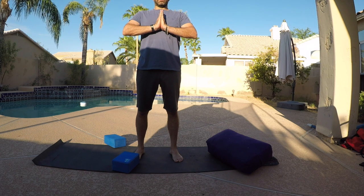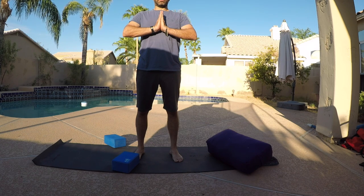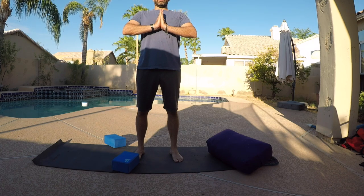In the meantime, let's get started in Tadasana or mountain pose, and let's bring our hands together and let's try to just spend a couple of seconds here connecting with our breath, setting an intention and finding a purpose for this class.